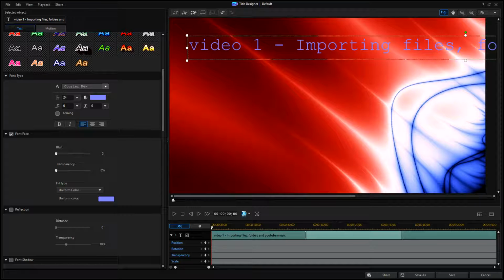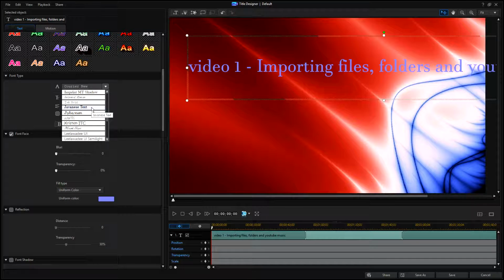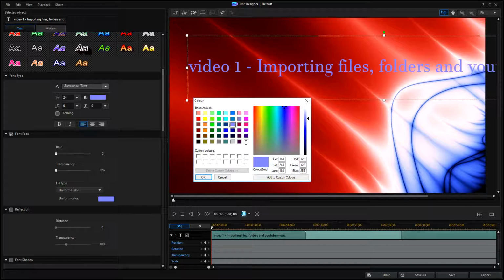Looking at this, I can tell straight away that the font is too big, but having said that, I'm going to need to change the font type anyway. No idea which one I'm going to go for. You know what, that'll do. I want to be able to see the writing on all of it, so I can't really have red, white or blue. Didn't think that bit through, did I? But that's sometimes the problem you have when you come to a little bit of video editing, so you may have to go with black. So click on black and click on OK. You can, if you wish, try and pre-select your own sort of colour schemes.